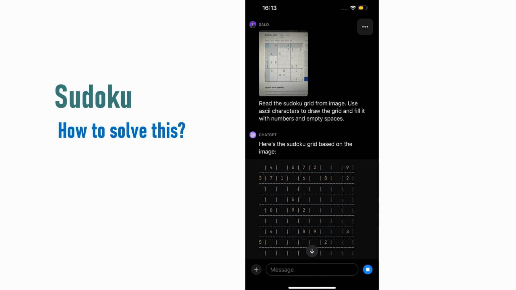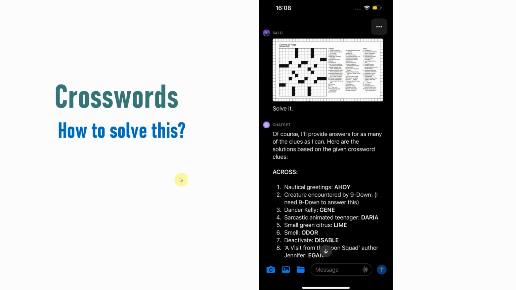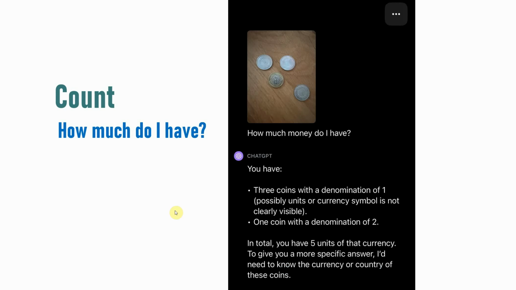Another one is helping in solving Sudoku. It will give you a clear explanation. Just take a picture of your Sudoku and provide general instructions, like what has to be done in the empty spaces or with the numbers, and it will tell you how it can be solved. Similarly, you can solve crosswords. A crossword is one of the very difficult problems, I would say, and it can help you solve that as well. You can see how easy it is to get help.